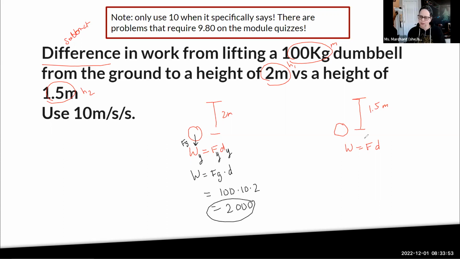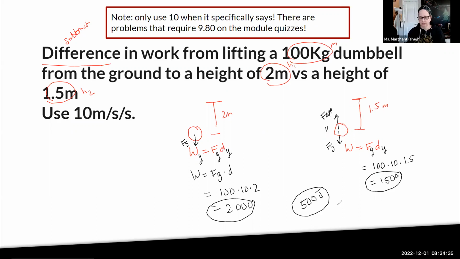Okay. Work over here. Again, we have the force of gravity going down. If you were drawing the full free body diagram, yes, you would have the force applied going up, and we'd know the force applied equals the force of gravity. But we need to know how much energy to expend to lift up that pebble. So we're going to be again concerned with the y direction force of the force of gravity and a distance in the y there. 100 times 10 times 1.5 is 1,500. We're going to subtract those two for the answer. 500 joules. 500 joules is the units that you would have here.